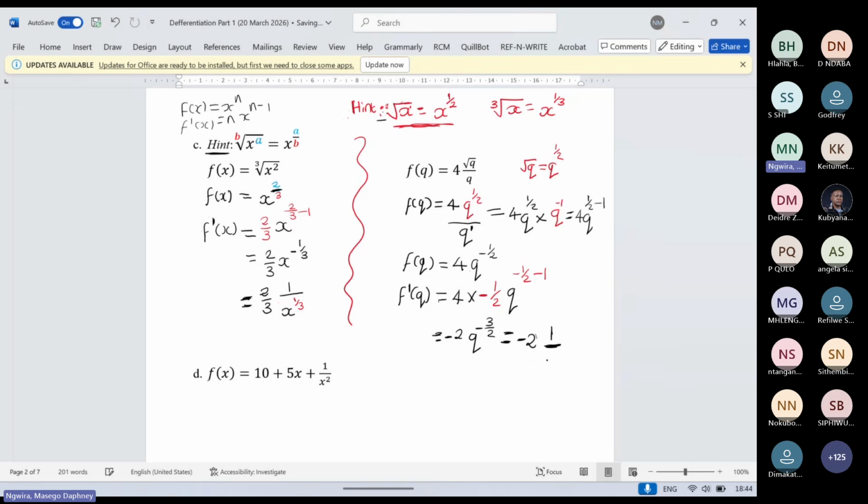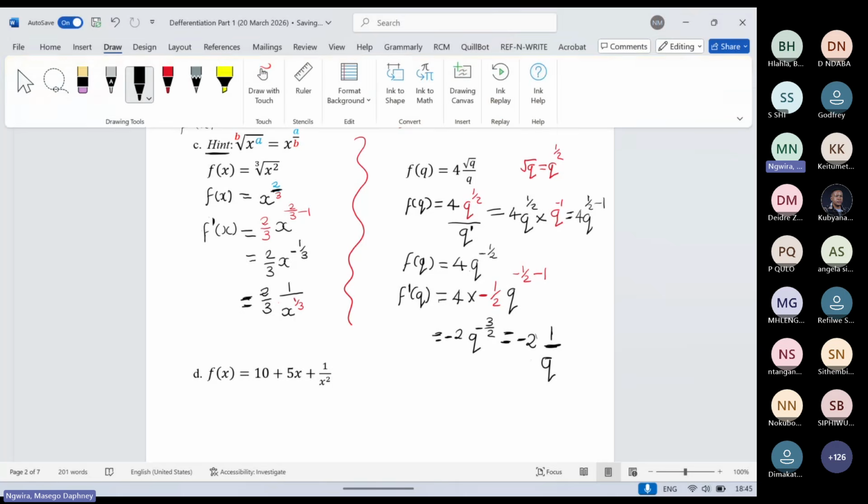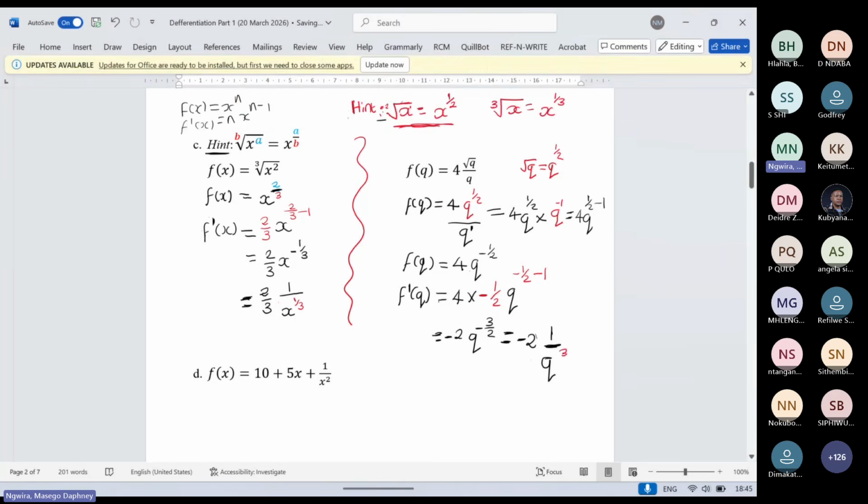All right. So you can take it further and say this is q to the power of positive. You make this positive now. Again, it's going to depend on the multiple choice that you have on your assignment. If the question ends here, then you already have the answer. If you have to simplify further, you can do that. That's how we do it. But the rules are you must always leave your exponent as a positive. Those are the rules every time you differentiate.